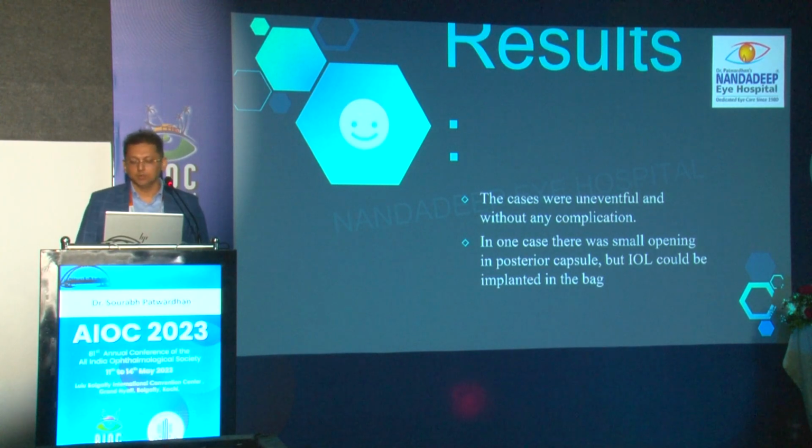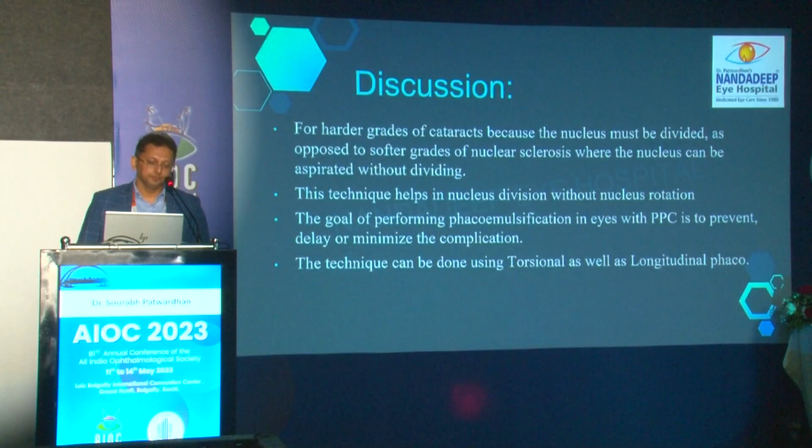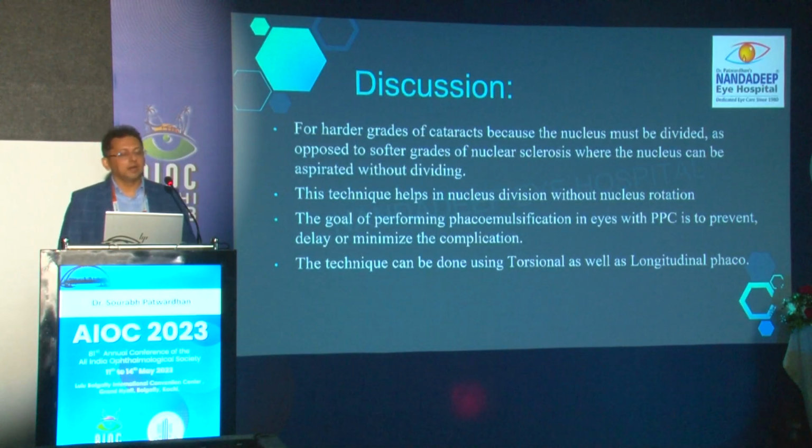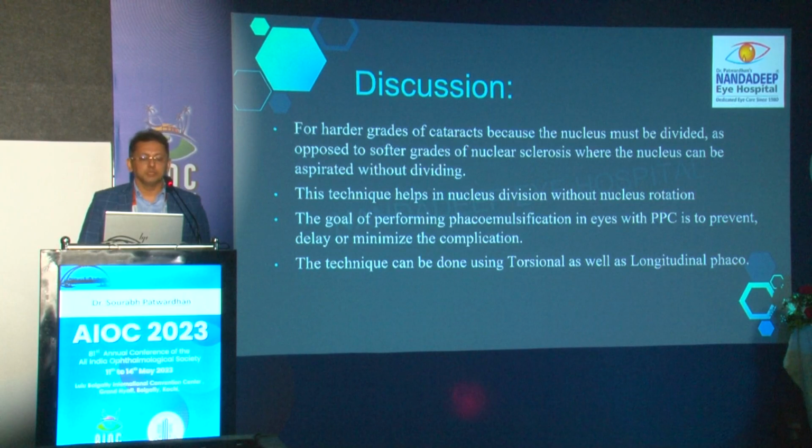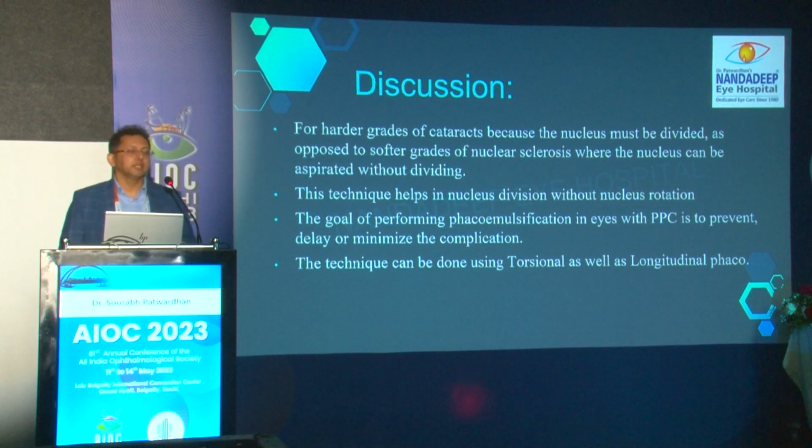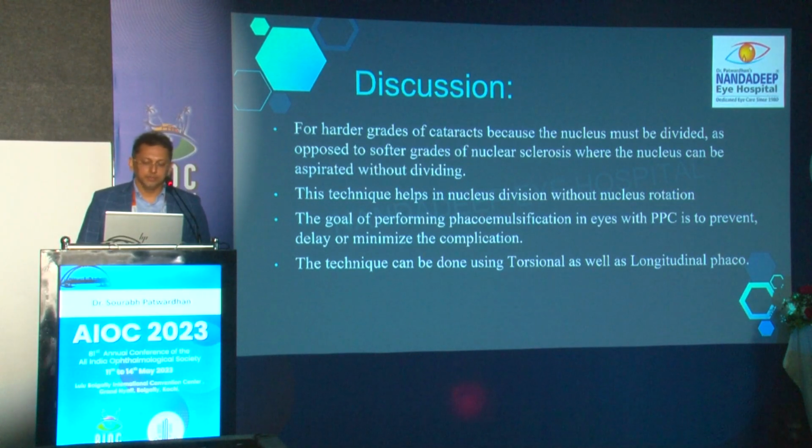Only in one case there was a small opening of the posterior capsule, but the IOL could be implanted in the bag. For harder grades of cataract, the nucleus must be divided, as compared to softer grades of cataract, where the nucleus can be aspirated without dividing. This technique really helps in nucleus division without any nucleus rotation. The goal of performing phacoemulsification in eyes with PPC is to prevent, delay or minimize the complication.